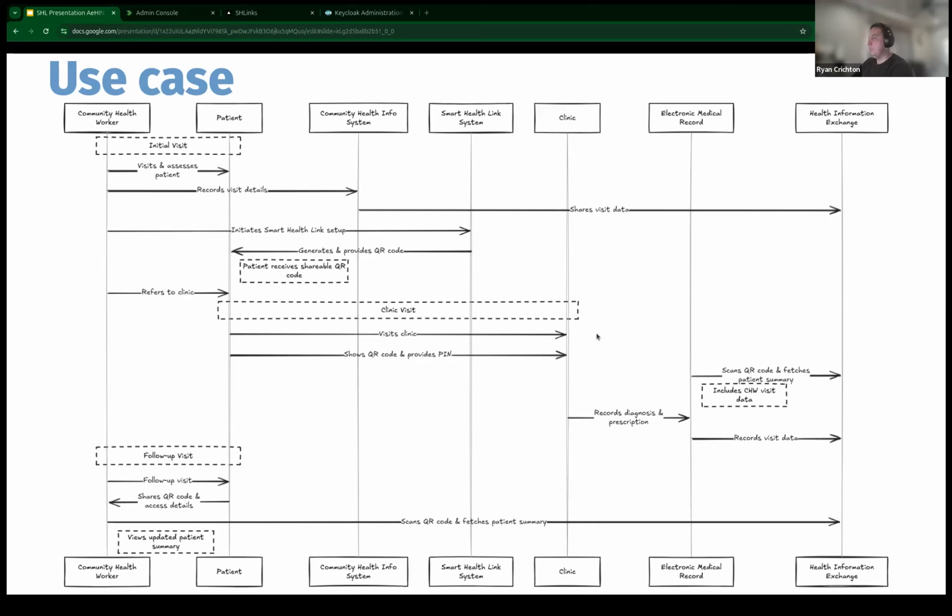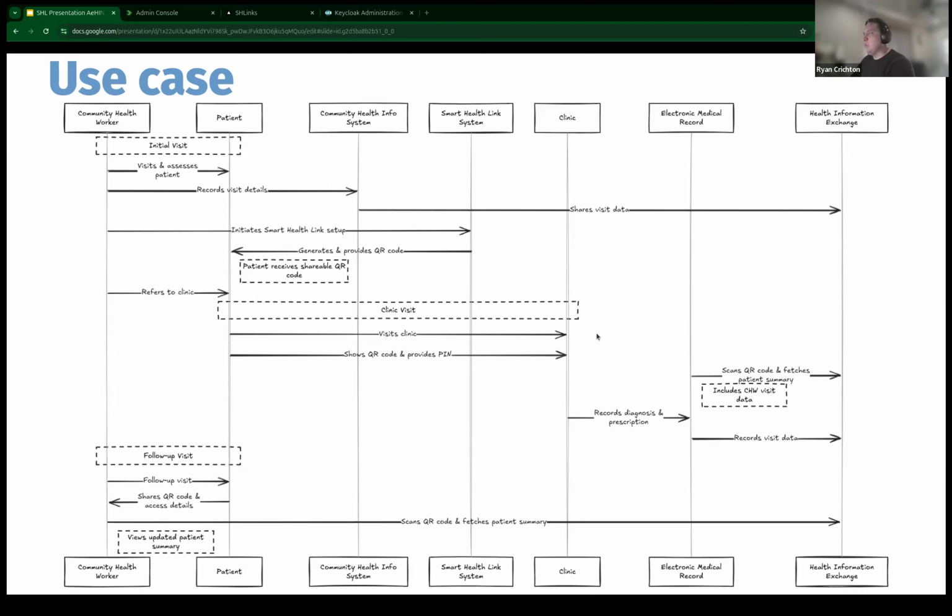So that's the happy case where the electronic medical record does support this sort of exchange, but we all know that that's not always the case, and it's actually quite difficult to do those integrations sometimes.